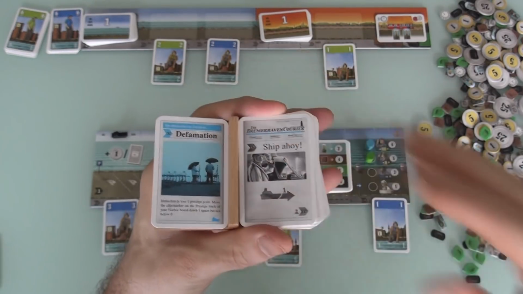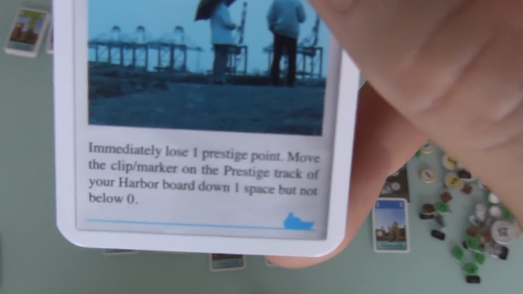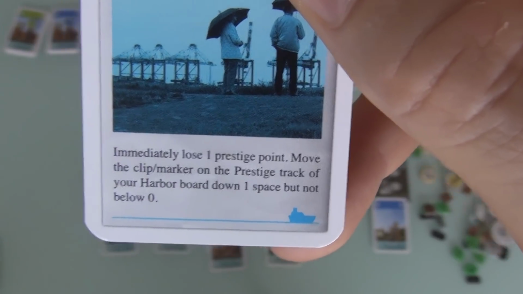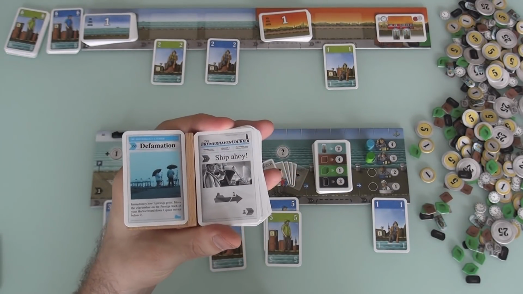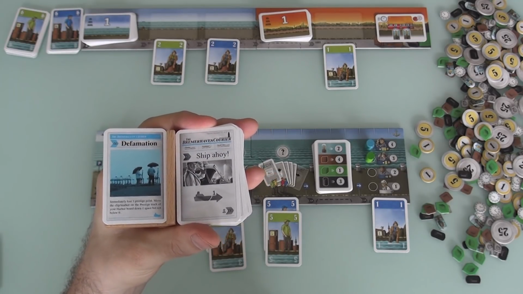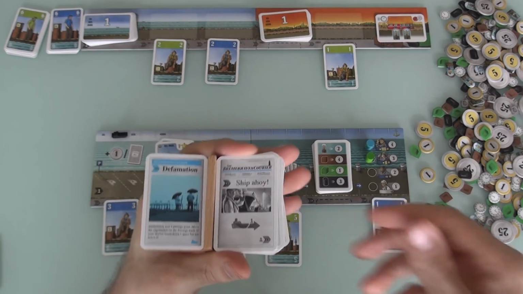But in the meantime, at the end of round two, we are going to have to deal with the event defamation, which, as it says right here, immediately at the end of the next round, everybody loses one prestige, move our marker down one, but not below zero. So there's nothing we can do about that. And what that means is, next round, it's not a particularly interesting round to try to increase your prestige, because you'll lose it anyway.